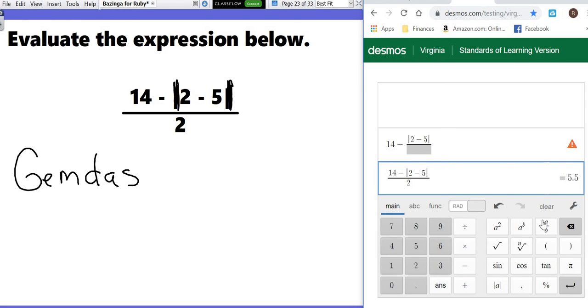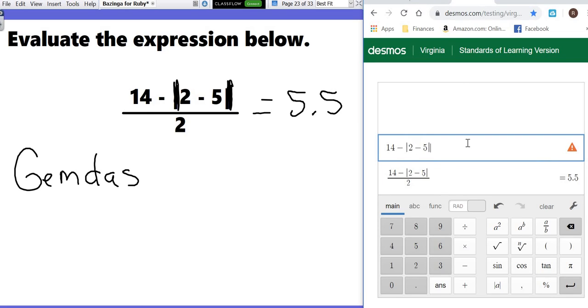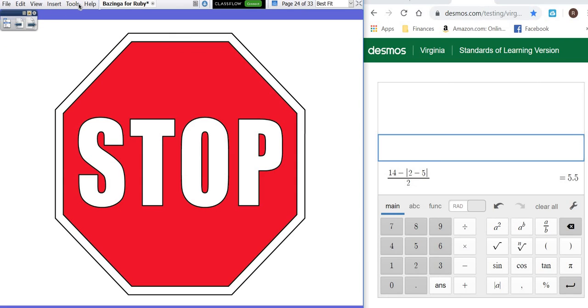So I saved myself by coming in using the A divided by B button first, which gave me an answer of 5.5. So if you make a mistake like that, it's okay. Just clear it out and do it again. That's exactly what I did when I realized that I had missed that first step. Okay? So I think that's all there, and let's head to our next video.